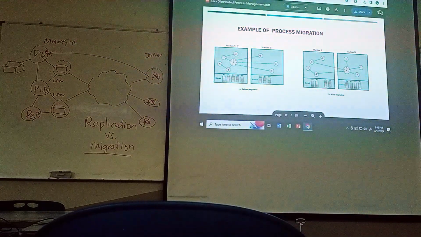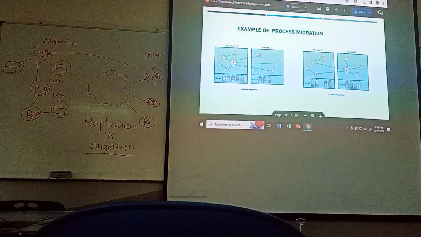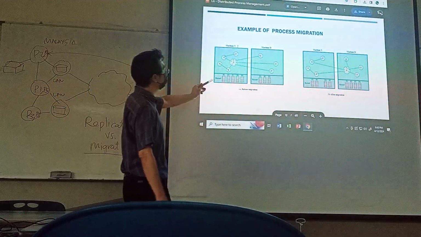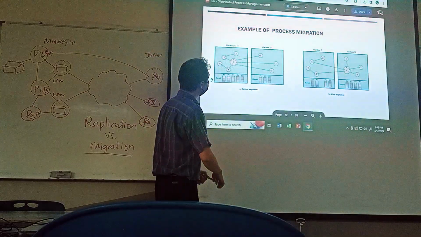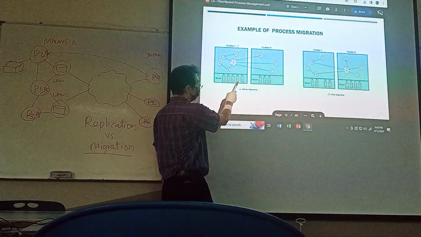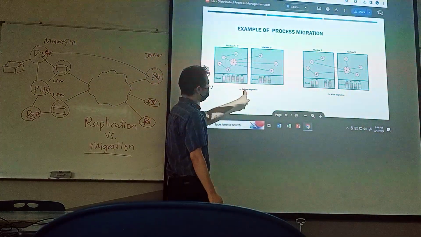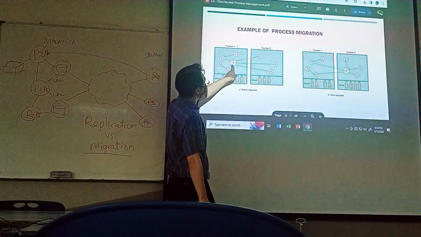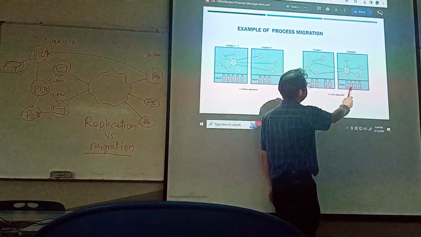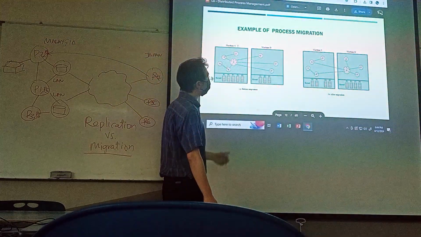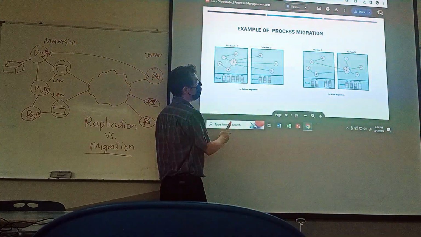So this is a simple example of process migration. We've got two machines here. It looks like it's not balanced: here are more processes, here are fewer. This is before the migration. After you migrate, you choose this one and migrate it across. Now it looks more balanced. But you also have to consider the communication overhead.